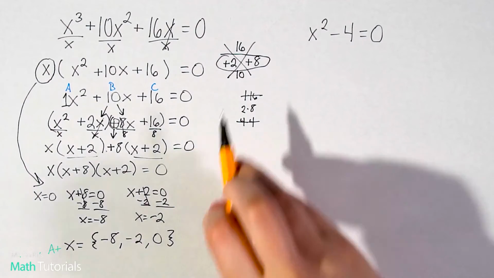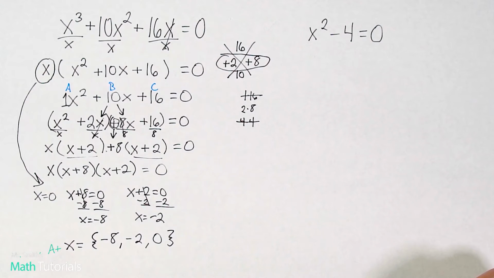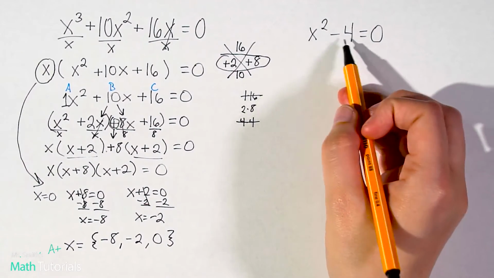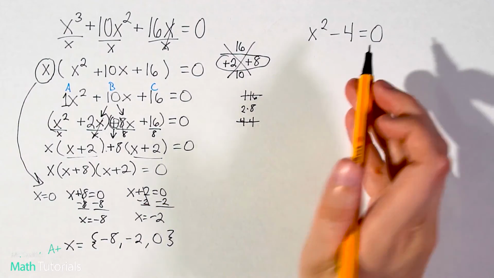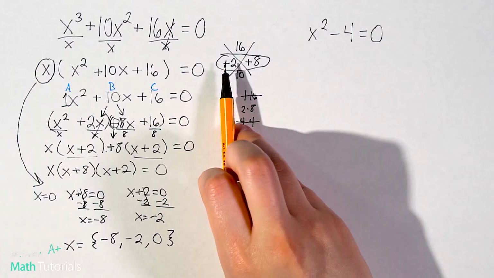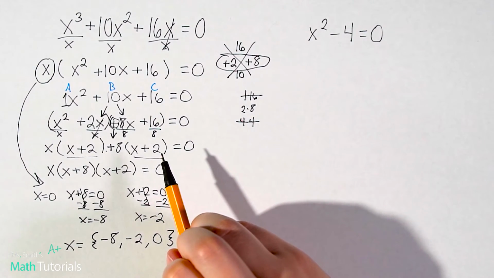But instead of using the X box, this is a binomial. So we've got to remember, binomial, you should think difference of perfect squares. Do I have a difference of perfect squares? Okay. First question we ask is, do I have a GCF that I can pull out? So looking here and looking here, no. No GCF, so I can go ahead and ask myself, do I have a difference of perfect squares?